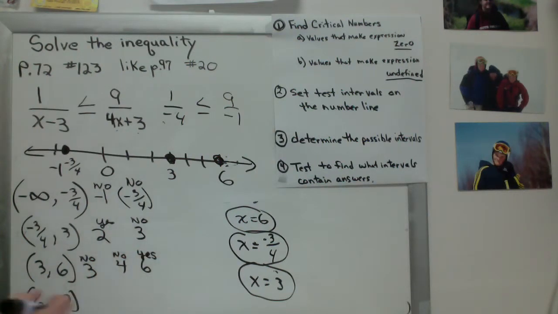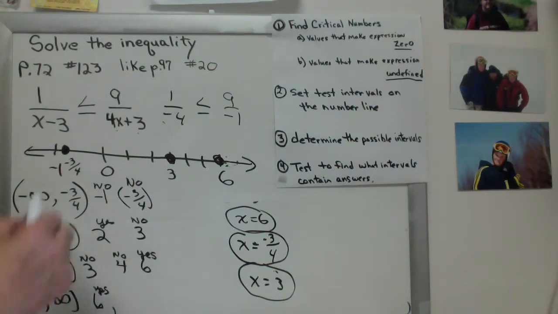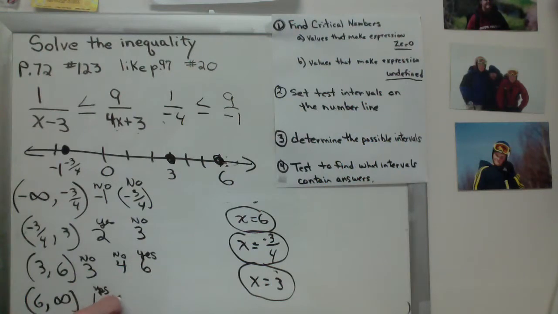All right. Now I'm going to go down to this interval. And down here, I know that the 6 works, right? I can't really try positive infinity. I just need to try one number bigger than 6. So let's try 7. I don't want to go too big here. And when I try the 7, I get it to work. So now, how do I take all of this information and give the final answer for the problem?